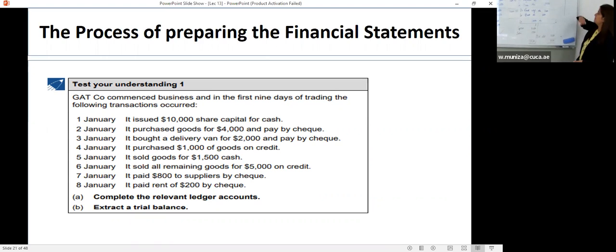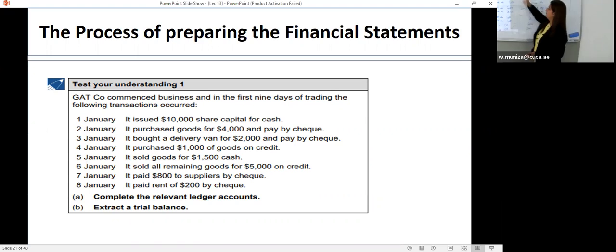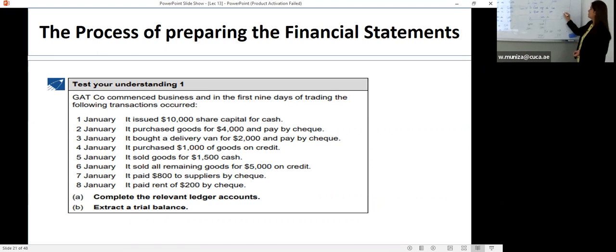What are we going to do with this capital account? On the credit side, we are going to write cash with an amount of 10,000. No more entry in regards to the capital. We are going to close this account as well. 10,000 and 10,000. Balance on this account is how much? 10,000. Got it? Then the next account which we can make is purchases.